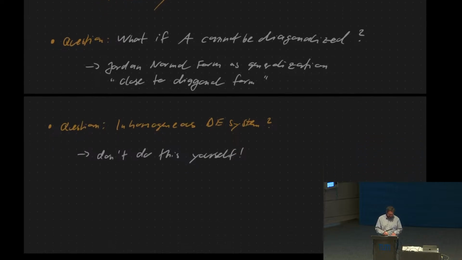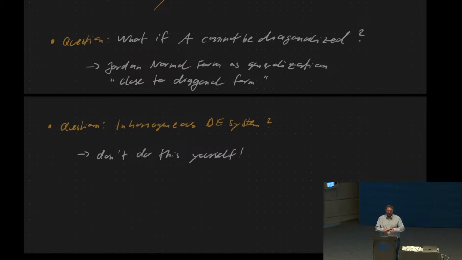The same is true for the second question, which is probably much more important in practice: what if the system is not homogeneous? We didn't discuss that either. We just discussed that in non-systems, so just one differential equation. What if that appears in systems of differential equations? That's also not uncommon in practice. Again, there are methods to deal with this for certain types of inhomogeneities, but that tends to get complicated pretty quickly. So if the need arises to solve something like that, don't try this yourself. Ask someone who knows how to deal with those.